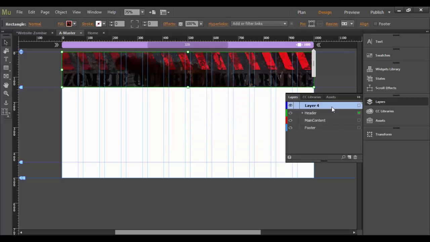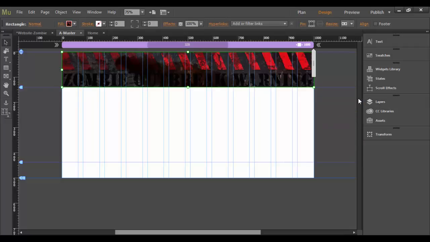So I'm going to go ahead and cancel and just delete this top layer, which I don't need. You can also rearrange later. So if for some reason the main content or the footer was in the wrong location, you can drag up or drag down until you see a white line, and you can see now the footer is above the main content. I want to actually bring that back down, but there it is.